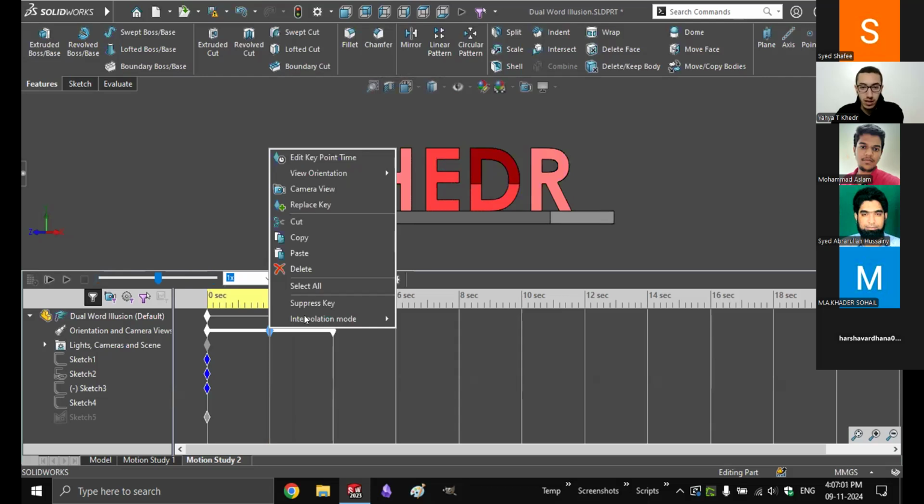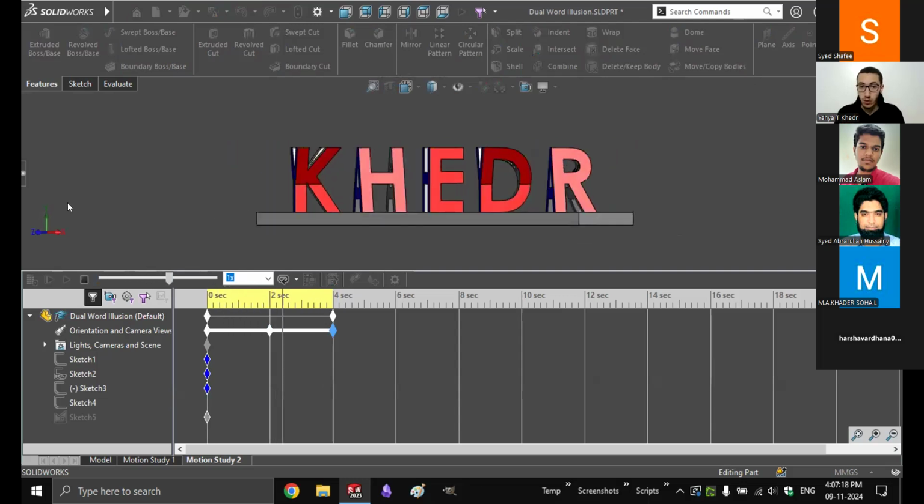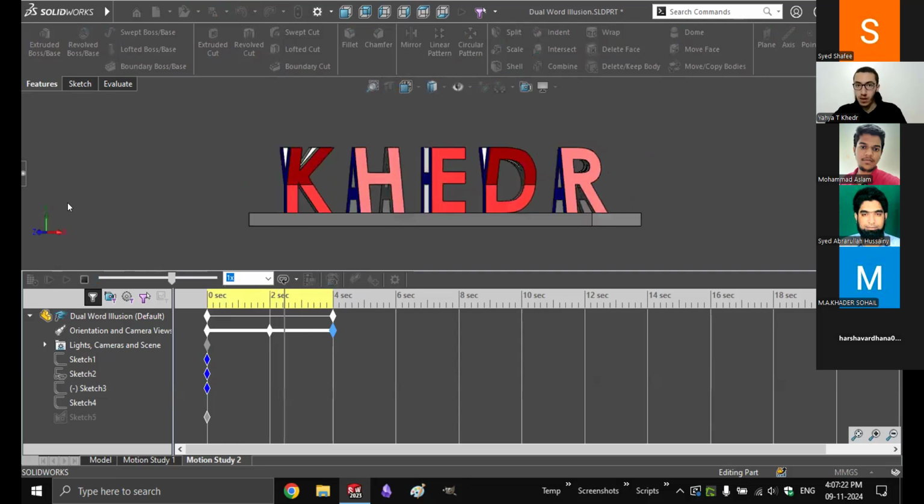So if I right click down here, you see the interpolation. The default is linear, so I'll change it to ease in, ease out. Same thing for this one over here, ease in, ease out. Now, if I play from the beginning, it's way smoother, and you don't see that sudden jolt that we had earlier. Everything is smoother and looks like a clean loop.